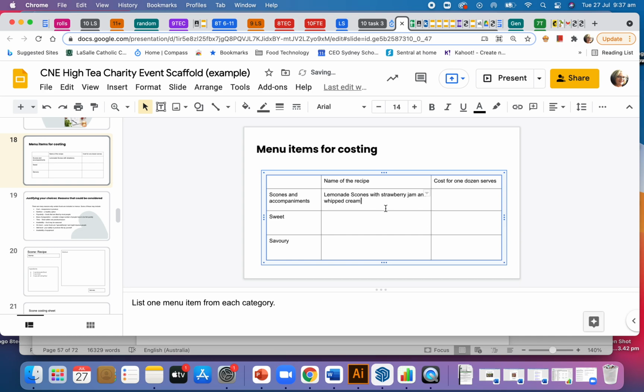That's all I have to do on this slide. When you do your sweet one, you'll put the sweet one here and your savoury one underneath. And this will be your costing for a dozen serves, which you'll calculate later.